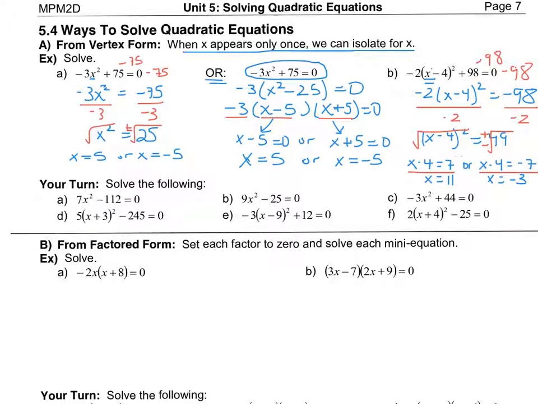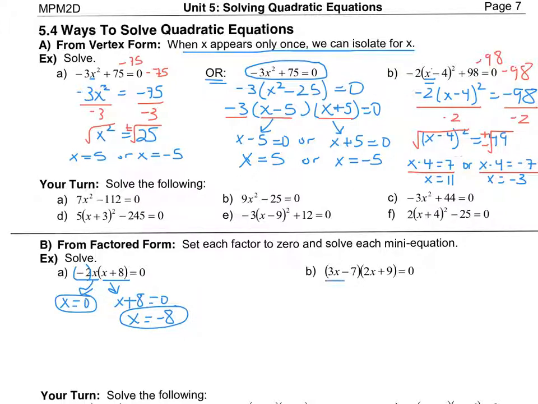Okay, solving from factored form. We know that if we already have our factored form, the only way we can get an answer of 0 is if one of the two things that are being multiplied together here equals 0. So actually the negative 2 is a number. We can just ignore that, and we get either x equals 0 out of this, or x plus 8 equals 0, which then gives us x equals negative 8 as our second solution. So either x equals 0 or x equals negative 8 are our solutions here.